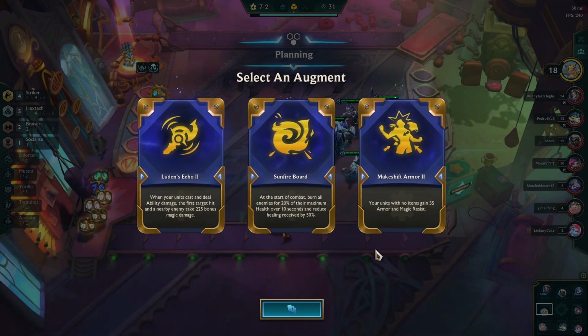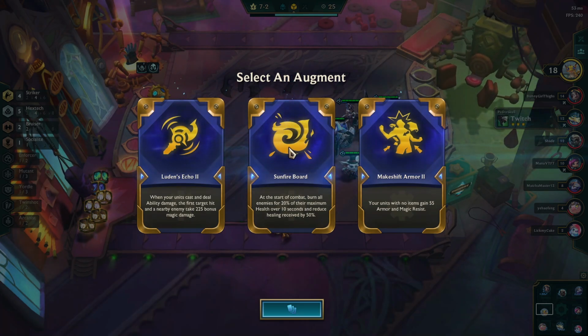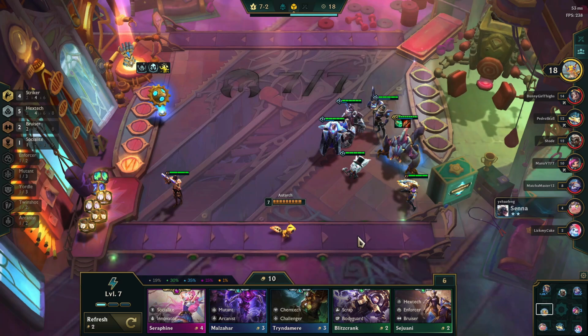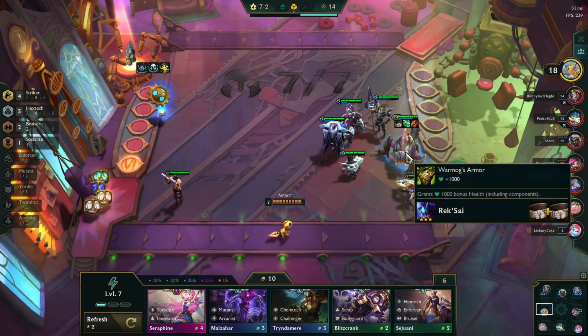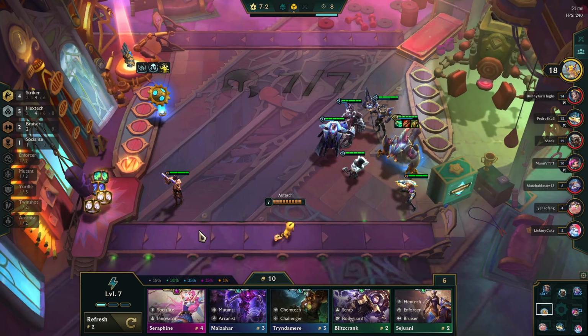For the final augment, I was hoping for something to slam it home like Concussive Blows, but no such luck. Luden's Echo would not work here. I was kind of torn between Sunfire Board and Makeshift Armor. Sunfire Board would reduce their healing, but I have a lot of champions without any items on them, so I decided to go with the Makeshift Armor and then just stack as much as I can onto Rek'Sai and give her the Warmog's just to bring up her health and make her probably unbeatable.